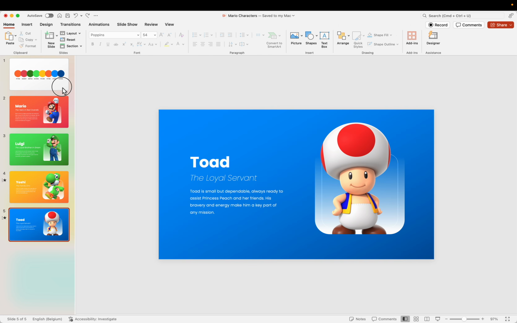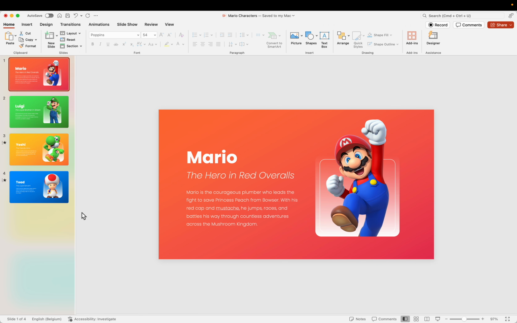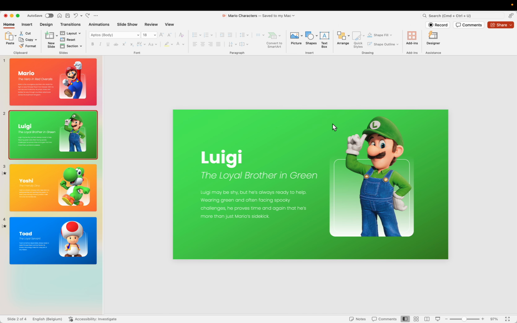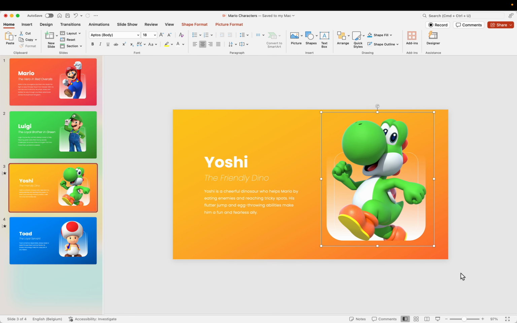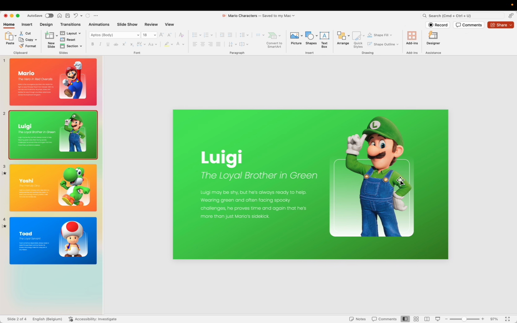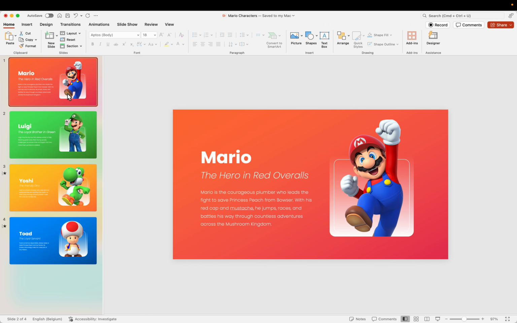So now that we have these slides, I'll just remove this. Now that we have these 4 slides, we're going to look at the animation part. And for that, we're going to make sure that we group all of the items, so we have 1 item for the image to work with. So if they're not grouped, you just select them all and group with Ctrl+G. So that is important.